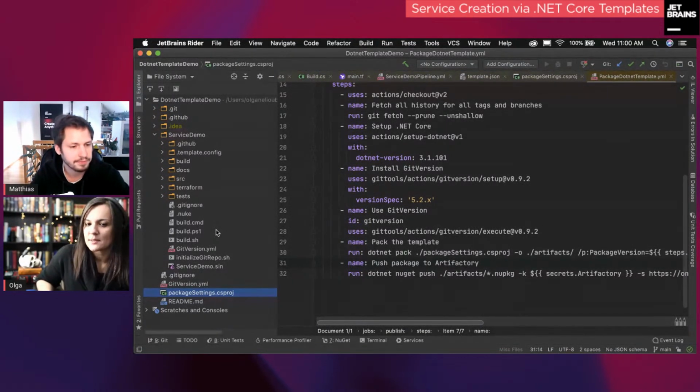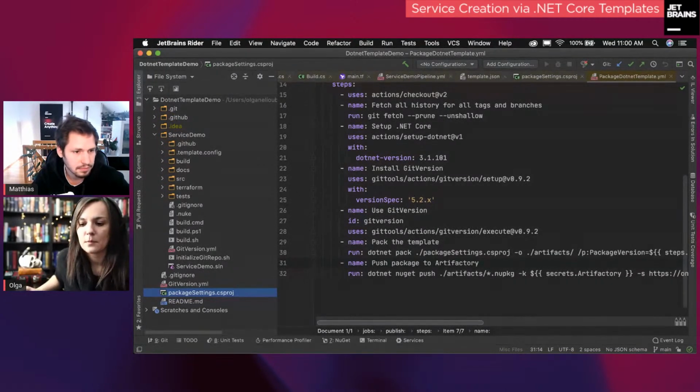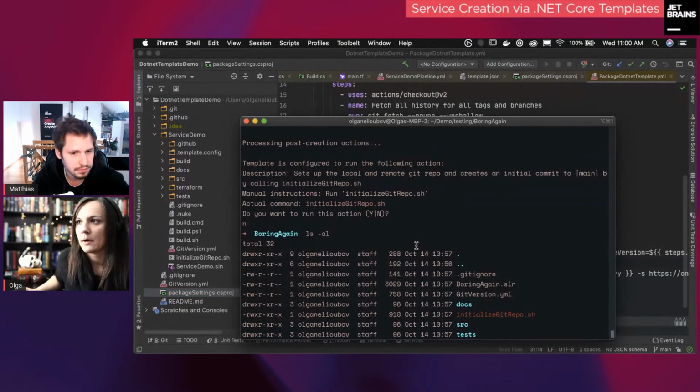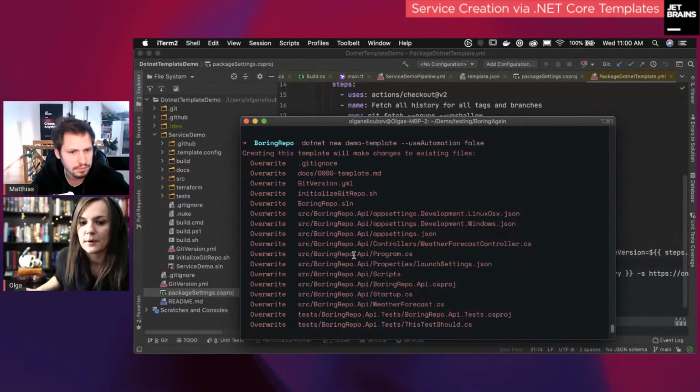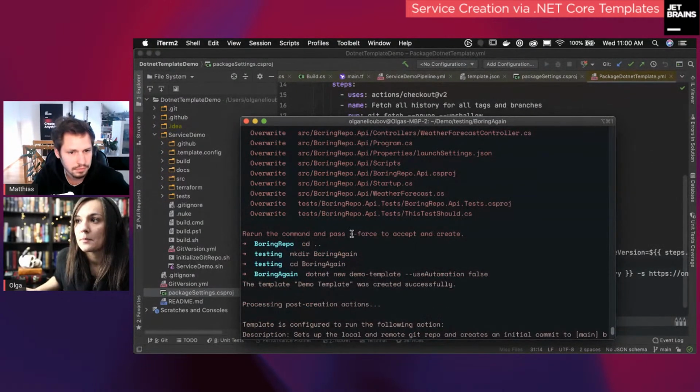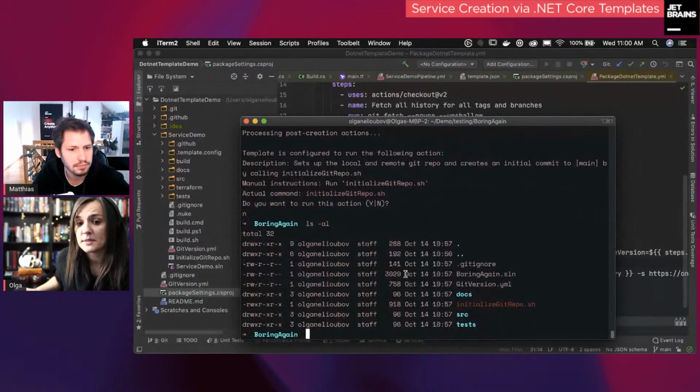So it is possible, but it's very crude, at least in my own opinion. You saw that when it saw I had a repo already created, with part of the template already there, it told me that it's going to override all of these files. But in order for me to do that, I have to use the force switch. So I can use that to update certain files that haven't been touched.